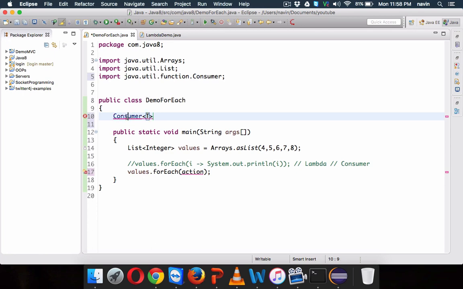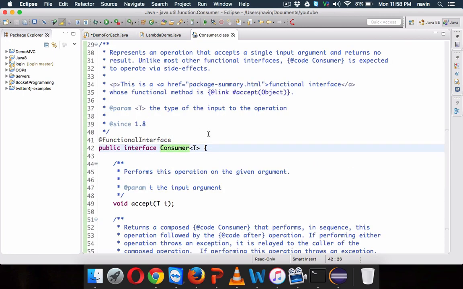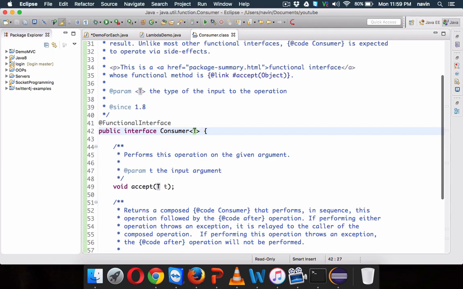And let's go back to the Consumer interface. If you go to the Consumer interface, it says it's a functional interface. A good news for you, whenever you have a functional interface, we can use Lambda expression. So Consumer here is an interface, and this T defines the type. So if your consumer is working with integer, this will be Integer here. You can change this T to Integer, Float, or any type of object you want. Now for this Consumer interface, we have a method which is accept.